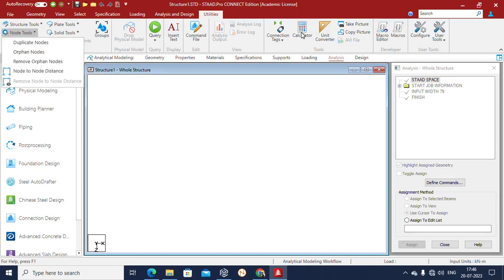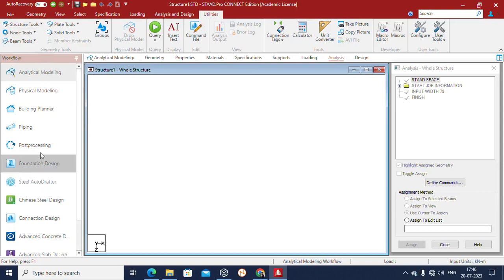For the calculator, they can use this option. If somebody wants to take a picture, they can use these options. Likewise, the command file is the file in which the programming is stored, and you can also change some programming from this command file option. Similarly, at the left hand side, you can see there are some workflows like analytical modeling, physical modeling, building planner, piping, post processing. Likewise, we will see these one by one.